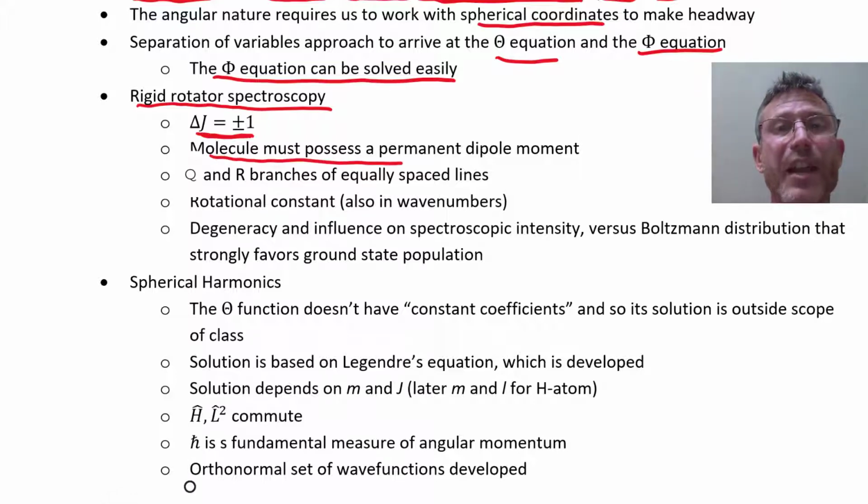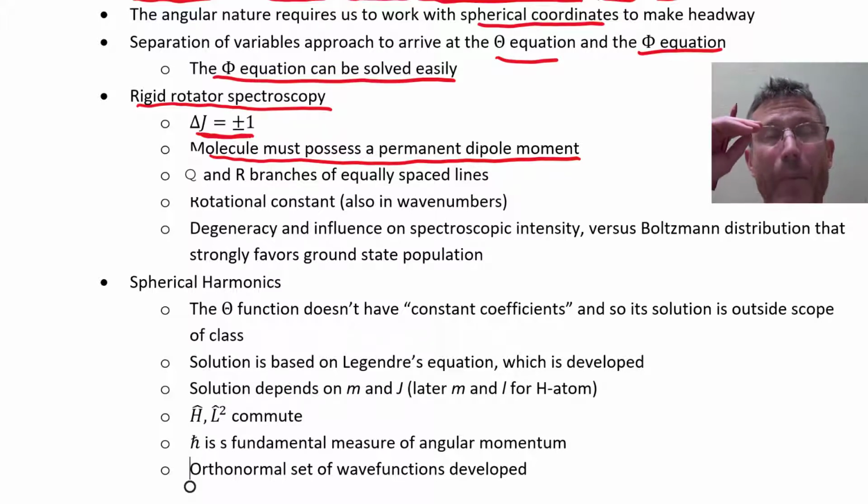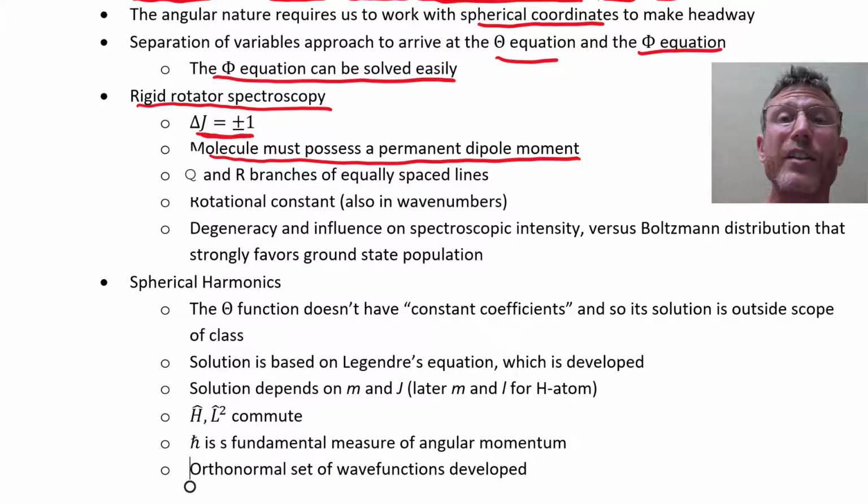It must possess a permanent dipole moment. We continue some ideas there from chapter 5. If light is to be absorbed by a material, then we need that oscillating electric field to interact with something that oscillates. So a rotating permanent dipole is an oscillation that can connect and can resonate with an oscillating electric field that's applied to that system.